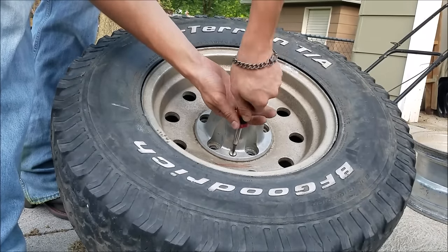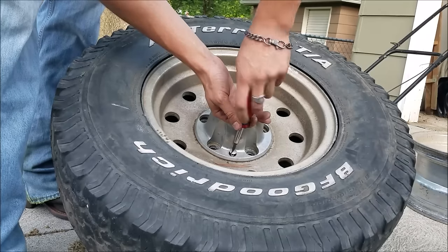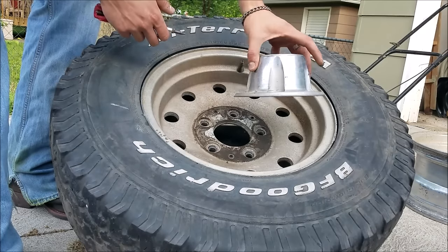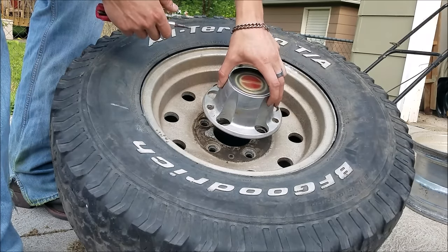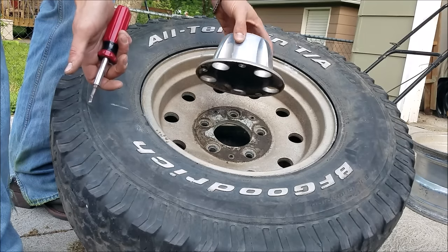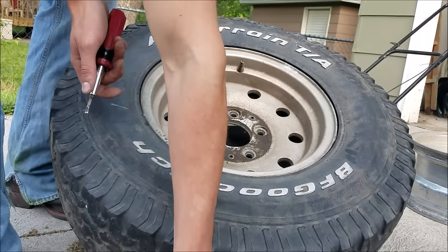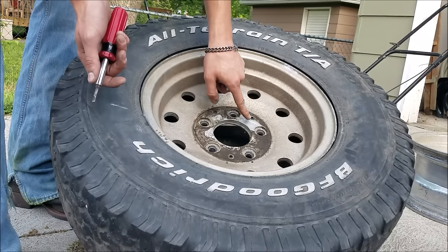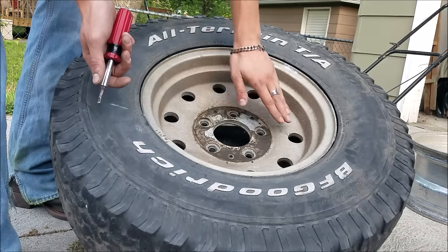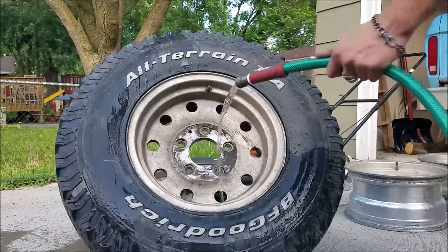Thankfully these are all coming out pretty easy — amazing as that is after they've sat for so long. As it turns out, these are indeed metal. I would have never guessed that, considering most of these on cars today are plastic, and really the whole rim on most large trucks is plastic with a steel piece behind it. They just don't build things like they used to. You can just see how good it could possibly look when you pull the cover off — behind all this mud is some pretty clean stuff.